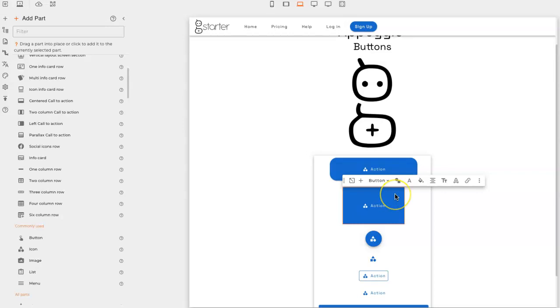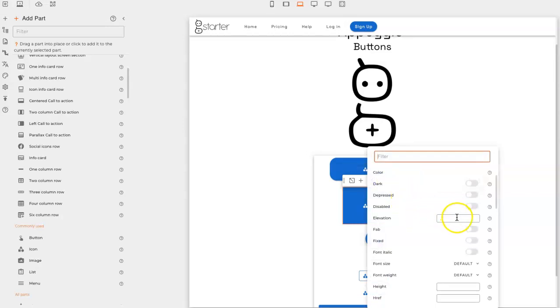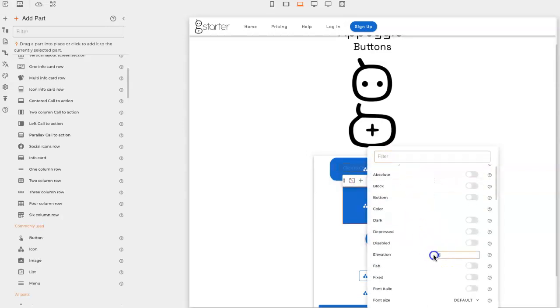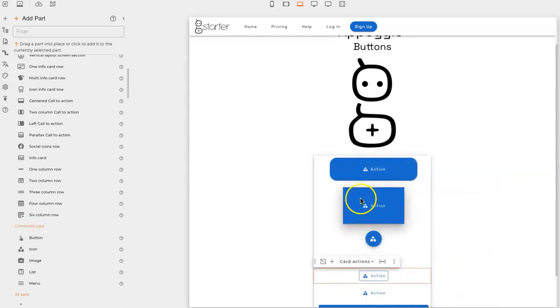The default button comes with a slight elevation, meaning that the button appears to have a small shadow surrounding it. So to change the elevation, you just key in the elevation that you want. So if I want to remove the elevation altogether, I'll press 0. Might be a little hard to see, but there's now no elevation on that button. Let's go back and add lots of elevation. Let's say 20 here. And you'll see that it's added a little bit of shadow around the button, which is the elevation.